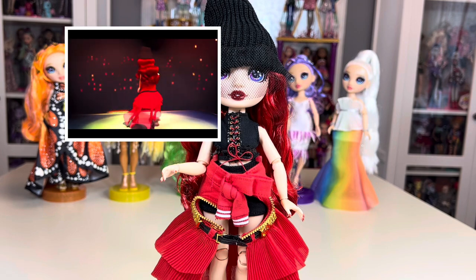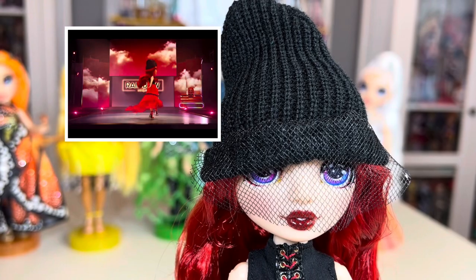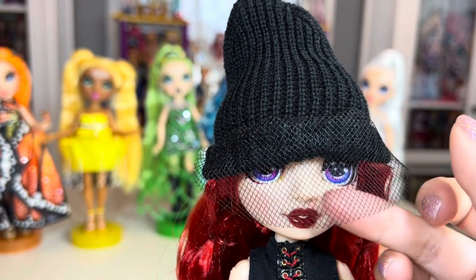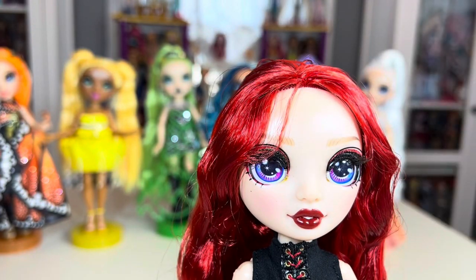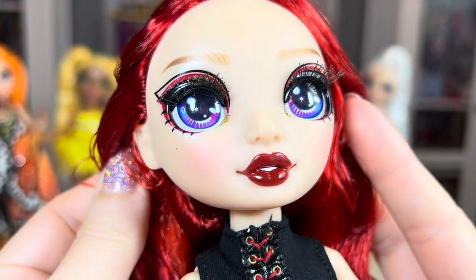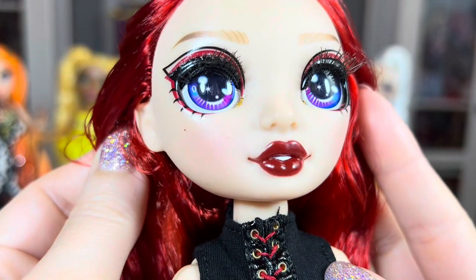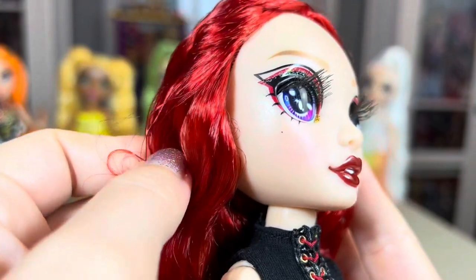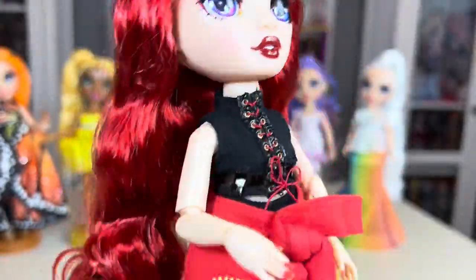Here's Ruby — she's wearing an athleisure-inspired gown. She has a black knit beanie with a fishnet veil, tagged to her head, which I removed to get a better look at her eye makeup. She has the shimmer effect on her face and a deep red lip — I think there's a variant with an even darker lip, but I never found these dolls in store. All these dolls have inset eyes and dramatic eye makeup; I really like the outline. She has her signature red hair.